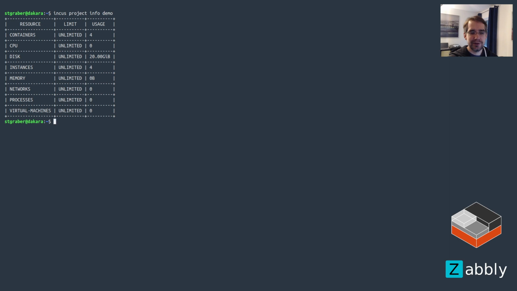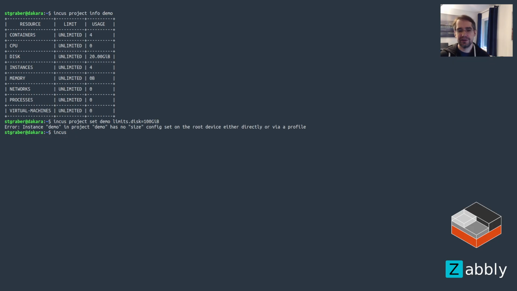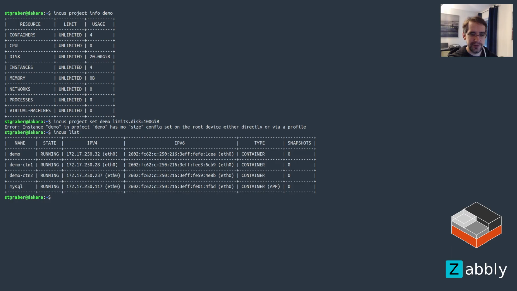I think I'm probably gonna run into a small issue if I set a limit, but let's try to do that anyway. Set demo limits to disk. Let's do 100 gigs for those. Yeah, exactly. That's because if you set a limit on a project, you need every single object to have a size set so that it can be evaluated against that limit. Here, I definitely don't have that, so that's causing a small issue. I'm just gonna need to do a bit of override on those instances to actually give them a size. I think if I give them 2 gigs each, that should be all right. Actually, I should be able to do it on the default profile in one shot.